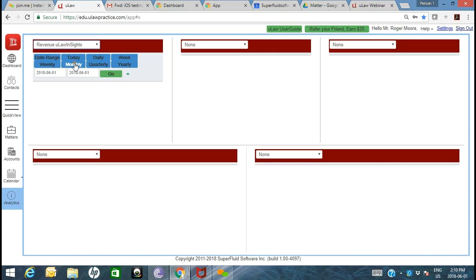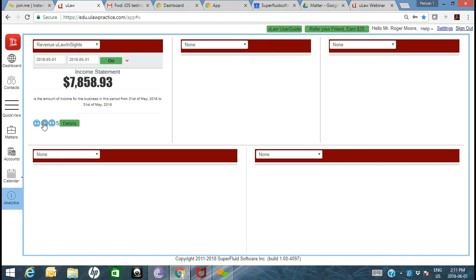Now you can do that by month. I'm going to quickly jump into the month of May. So let's say I do this for the month starting May, ending May. I could have done this quarterly. I can do this yearly. When you click on the go button, it pretty much gives you a quick snapshot, and you can pause this because this can be a running element. So for the month of May, the income for Mr. Roger Moore was about $8,000, and now you can start to move on to the next.